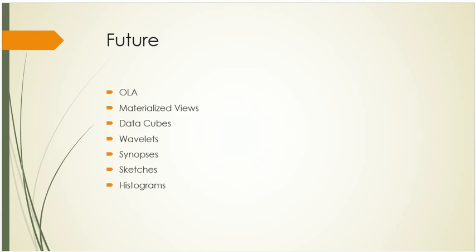Techniques like online aggregation could be added to BlinkDB to make it continuously refine the values of aggregates. Such techniques are largely orthogonal to the idea of optimally selecting pre-computed stratified samples. The 6 techniques listed below: materialized views, data cubes, wavelets, synopses, sketches, histograms. These techniques are mostly applicable when the future queries are known in advance. Nonetheless, these techniques are orthogonal to BlinkDB, as one could use different wavelets and synopses for common queries and resort to stratified sampling when faced with an ad hoc query that cannot be supported by the current set of synopses.